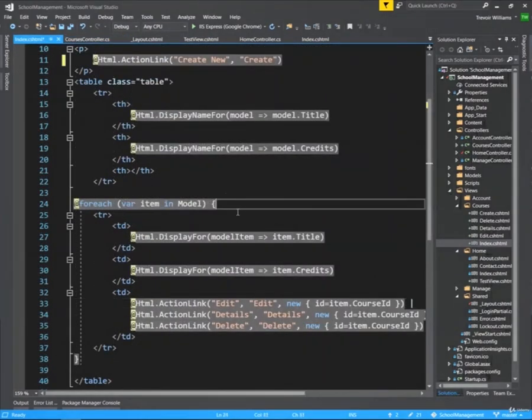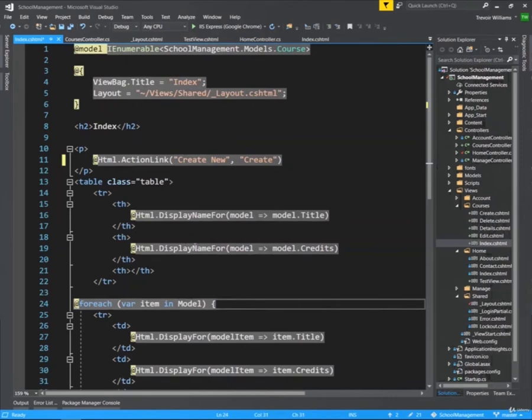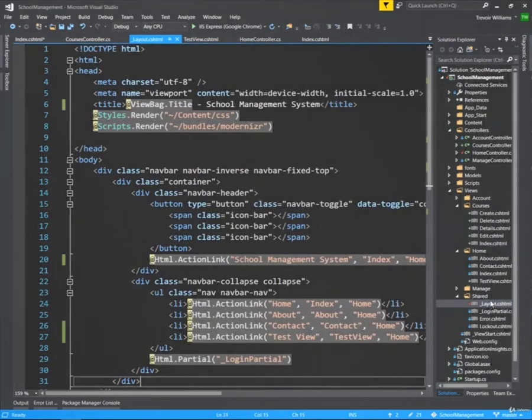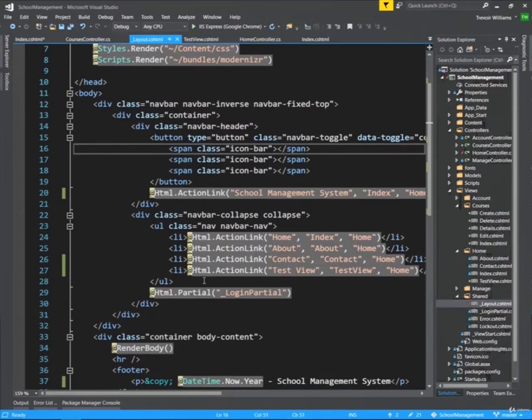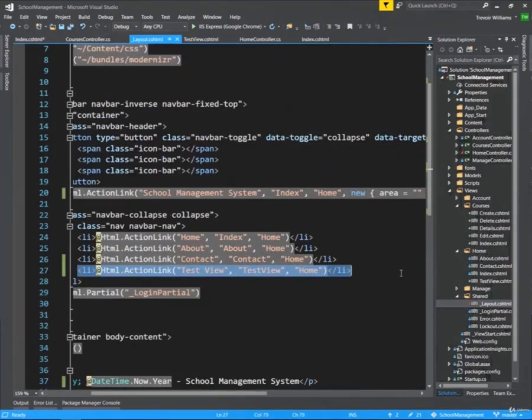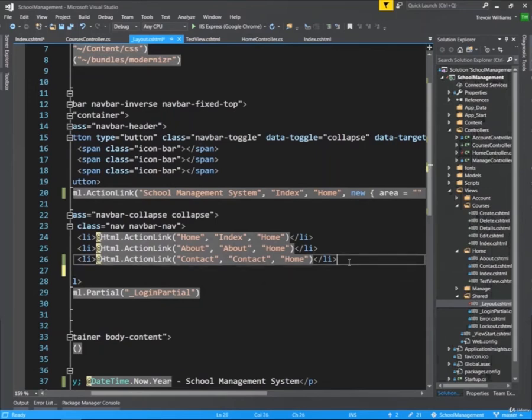Now, we need to be able to browse to this page or any one of our pages. So I'm going to go to our layout page and make sure that our layout has a link that can bring us to that index page. So I'll remove our previously created test view link as we don't need it going forward. And I will just manually type this out.